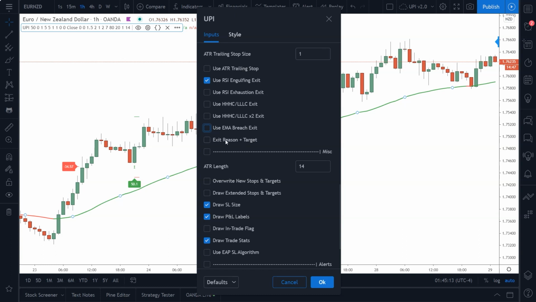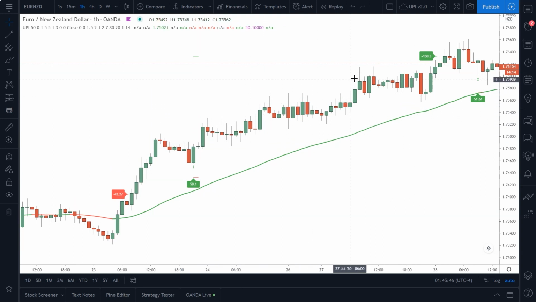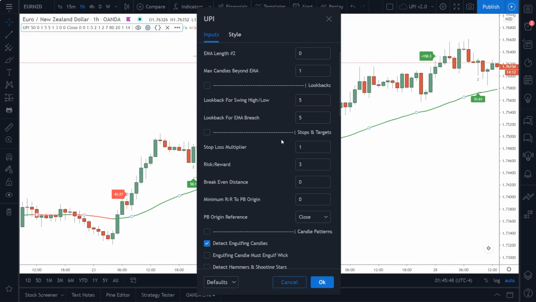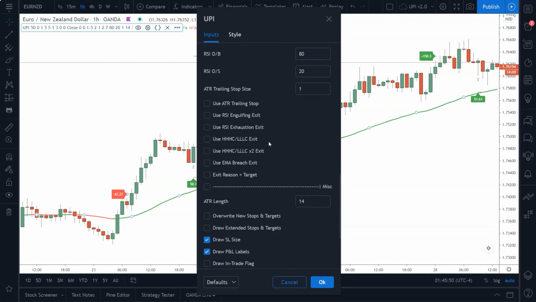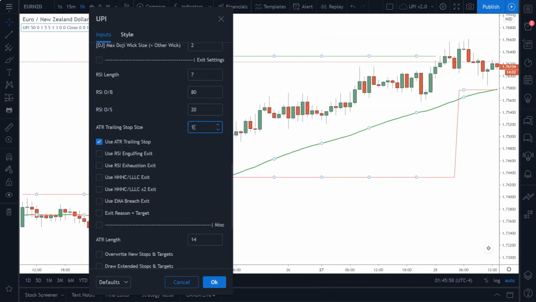And this final exit setting will use whichever exit reasons you've selected and also exit on your profit target. So this is intended to be used with wider targets. So for example, turn that off and come up here and let's set my risk reward to 3R. So I want 3 times my reward versus my 1 ATR stop loss. But I also want to protect my open profit by using a different exit reason. Well, I can come down here and let's initiate, let's say, a trailing stop with, we'll leave it as 1 to 1.